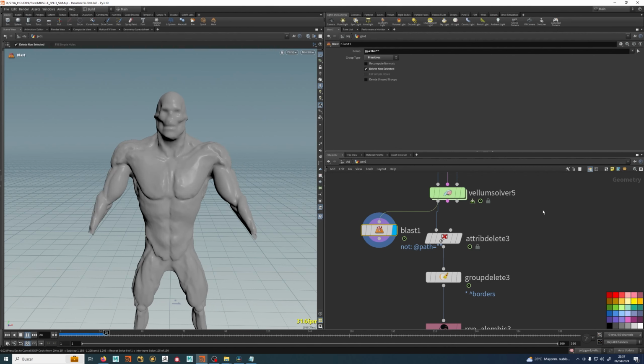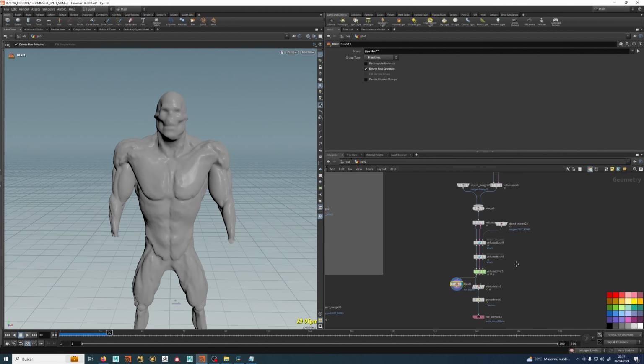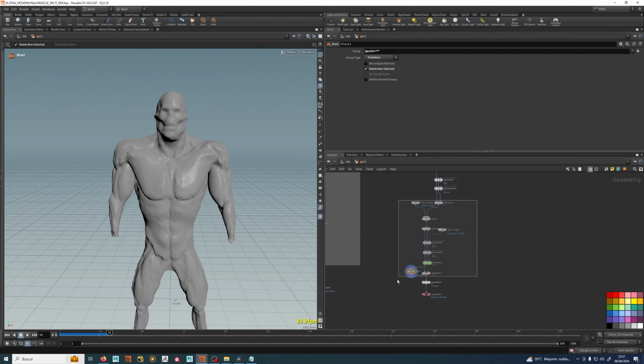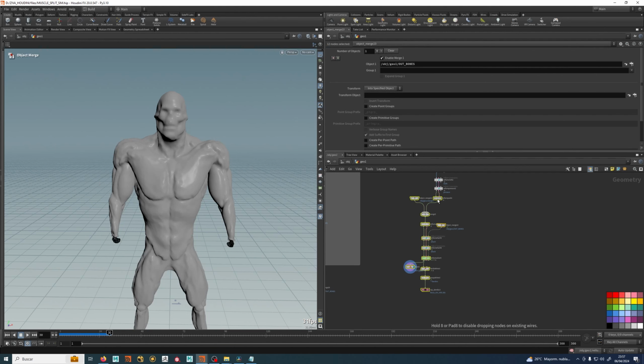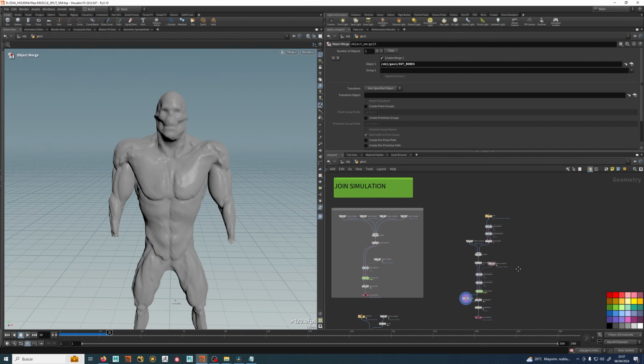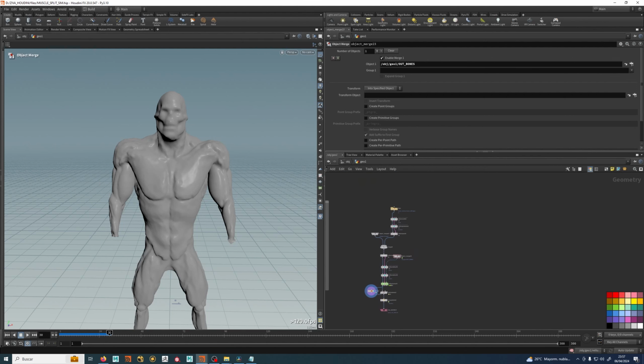Okay, so I will do a couple of sims. I will do this one, which is a couple simulation, and I will do another one, which won't be the couple simulation, and I will tell you the times, and we will see the result. See you in the next one.